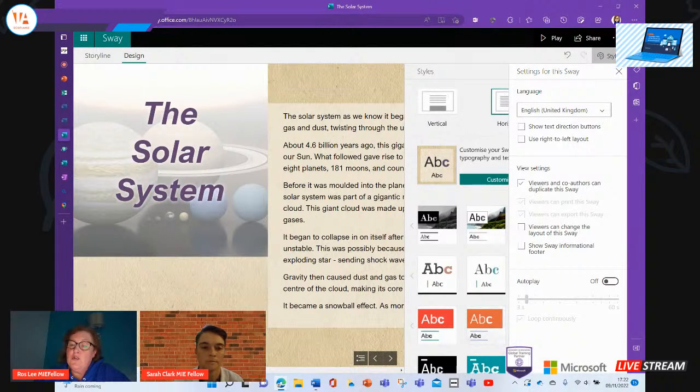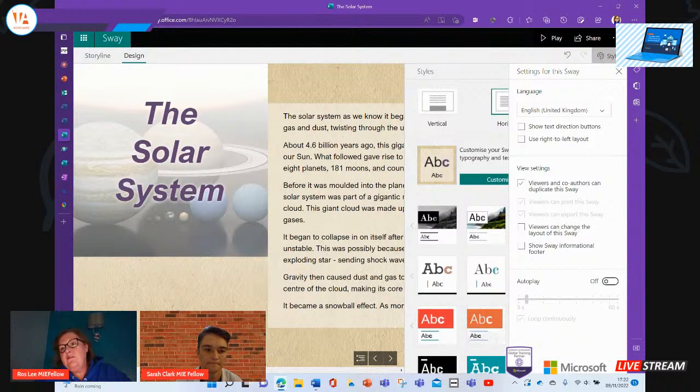You can also autoplay the sway, and that's maybe not a good idea if you've got a lot of text, because you don't really know how long it's going to take. It will move from 3 to 60 seconds. But if you don't know how long it's going to take somebody to read text, then it's maybe not a good idea to do it. If it was mainly graphics based, if you had a lot of images and not a lot of text, you could maybe use autoplay and it will just run through the sway itself.